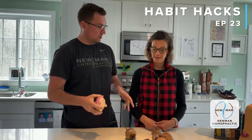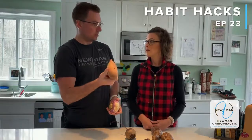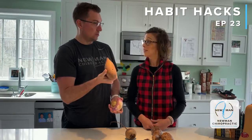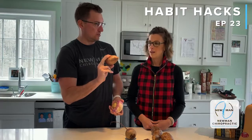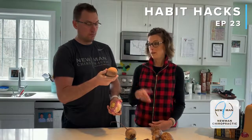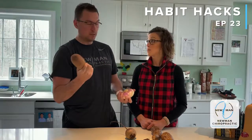Where do you end up finding these at the grocery store — all in the same place or are they spread out? This is a sweet potato but it's not a potato, right? That's a big difference. And yams — are they the same thing or a little different? Yams are a little bit different, but sweet potatoes are not a potato — they're a root vegetable, but they are shelved with the potatoes. Super confusing.